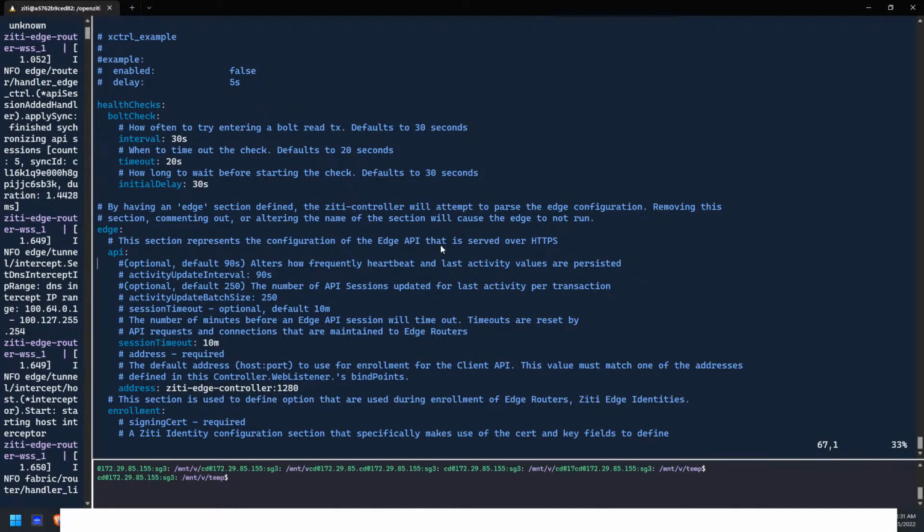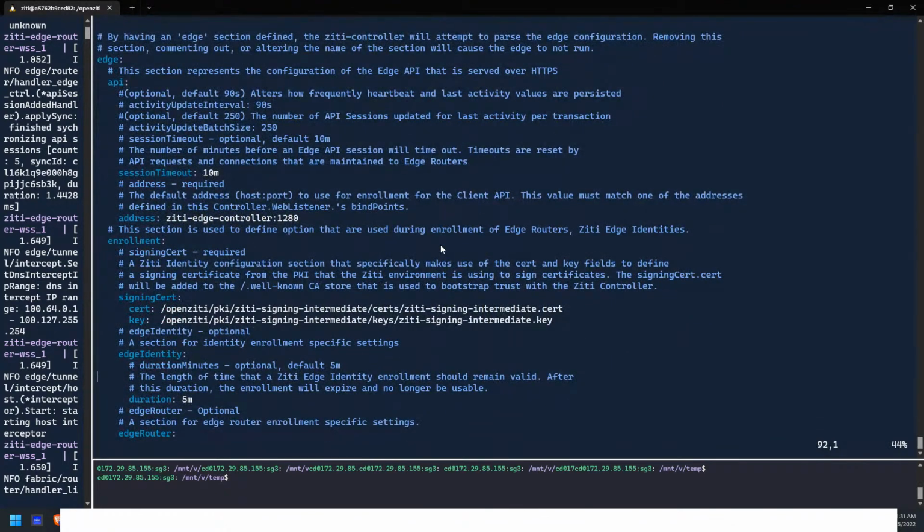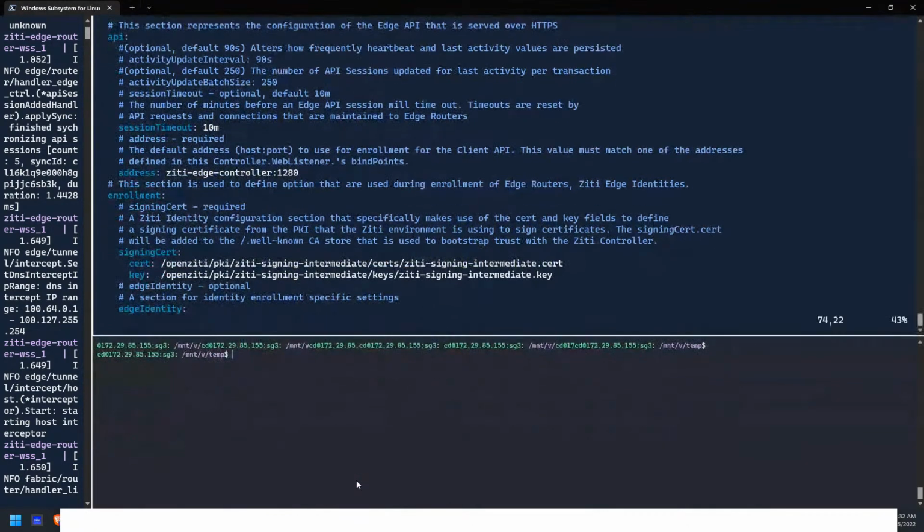Okay. Edge, this is where we get into that Edge stuff that we were talking about, where a controller is also an Edge controller. And the important bits here are things like session timeout, 10 minutes. If you want that to be longer or shorter, you can change that. I know I need to change mine because the default is 10, and I probably want more like 30 because 10 is just not quite enough for me. But after 10 minutes, if you don't make a request, you'll end up having a session that is timed out. Oh yeah, so that's like the OAuth refresh token, client credentials. There's like a refresh flow.